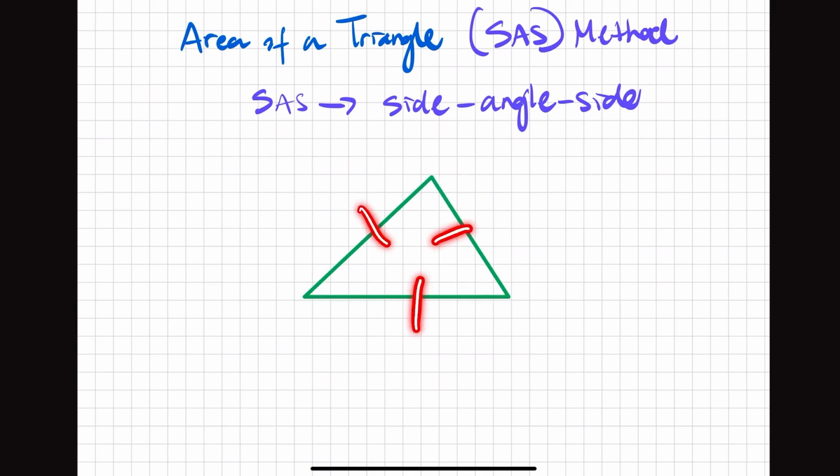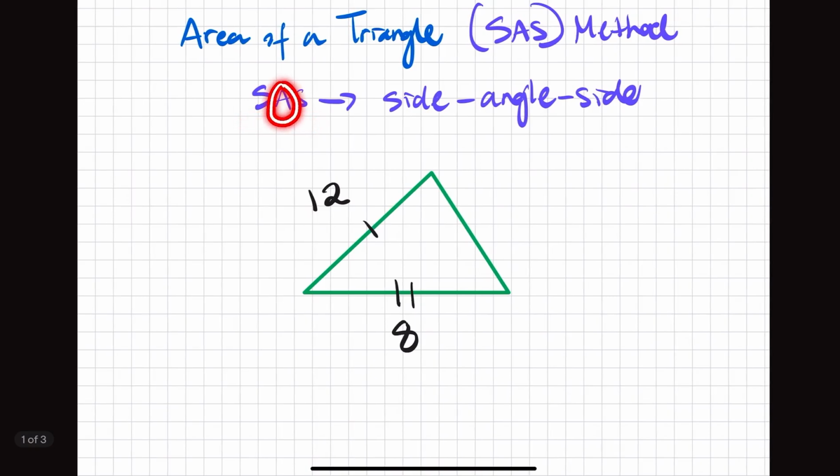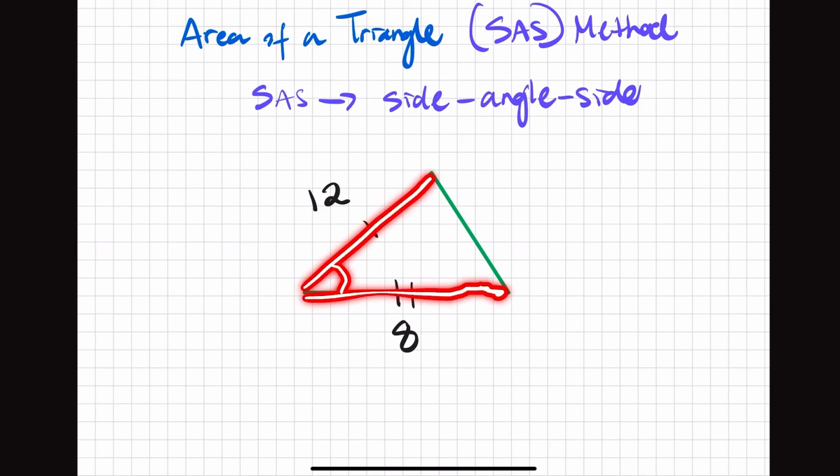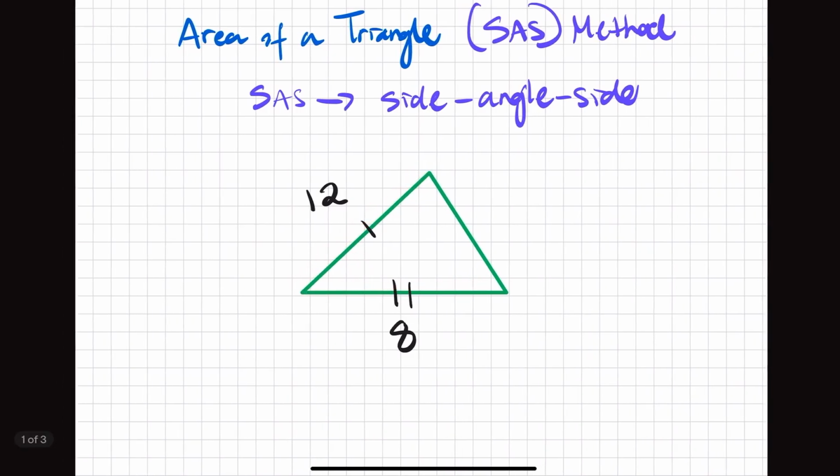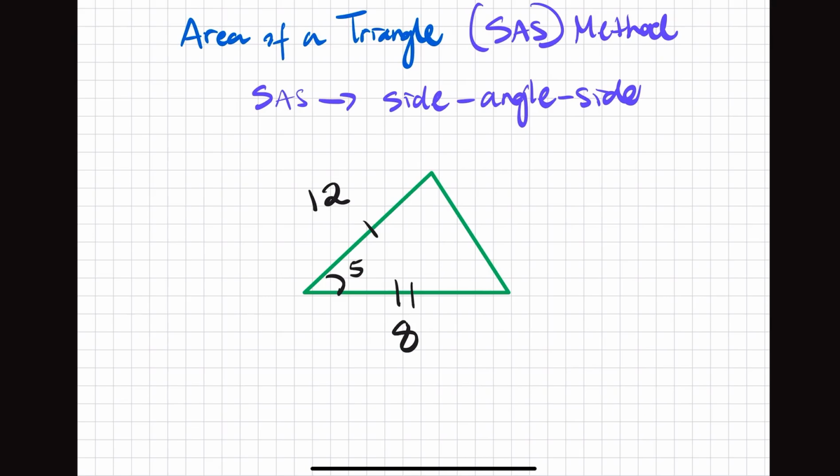We have our three sides. Maybe we are given this side right here, maybe give that a value of 12. And then we're also given this side, given a value of maybe 8. And then the thing with SAS is that the angle needs to be included. So included meaning that it is perfectly sandwiched between the sides given. So if I'm given these two sides, the angle needs to be included in here with no space in between. So if we're looking at that, maybe I added degrees of 54 degrees there.